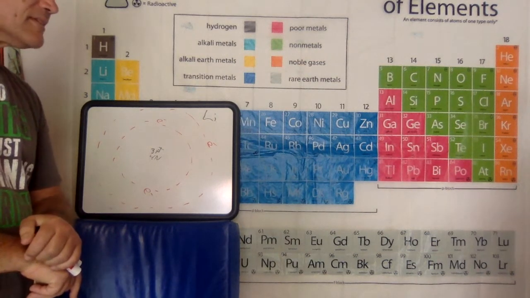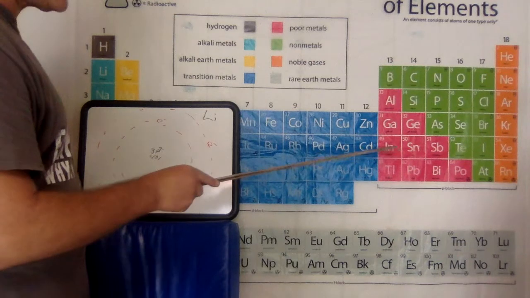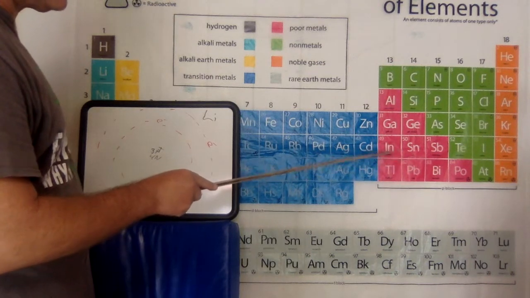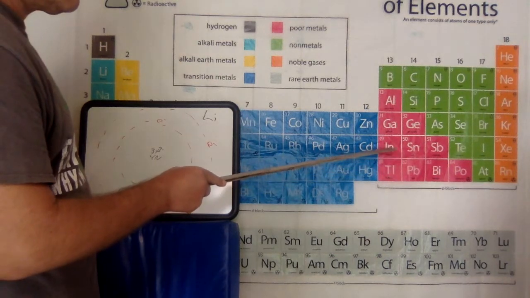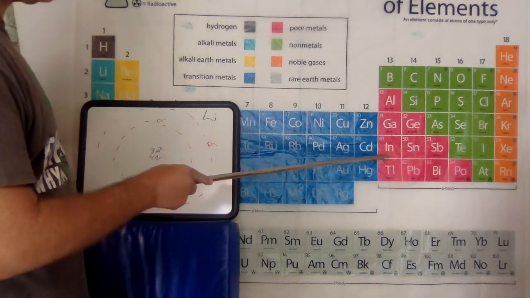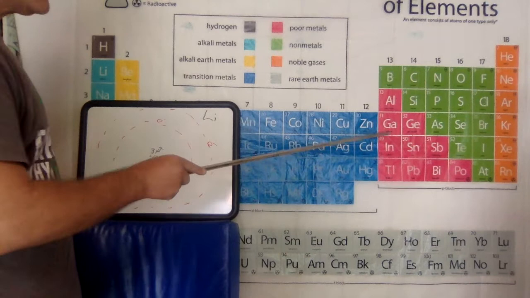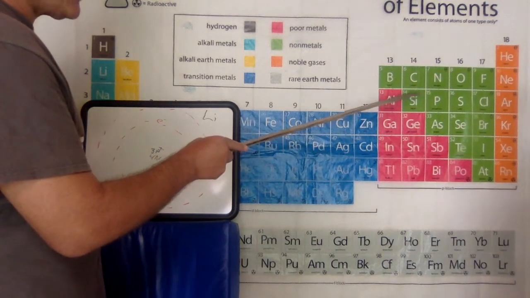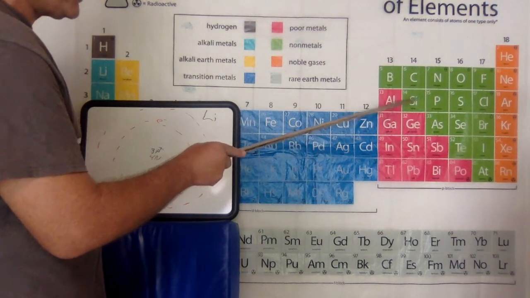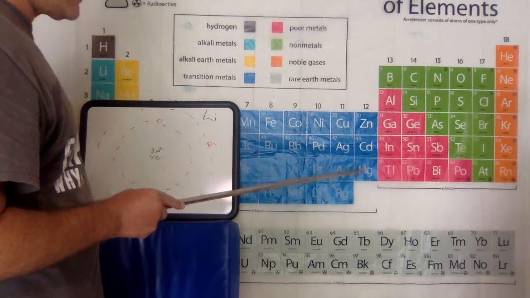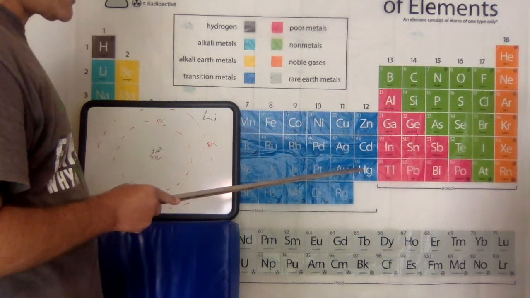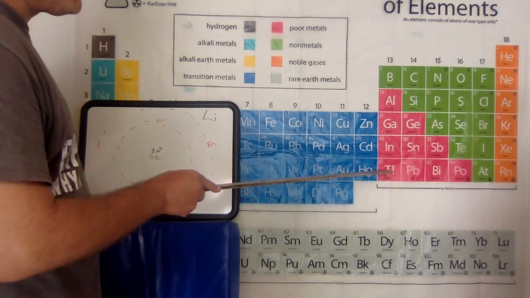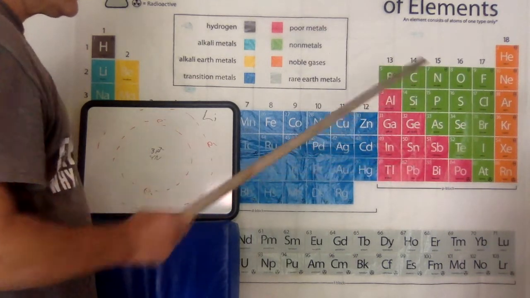That would be the same. If you had 2 atoms with 49 protons, it'd be 2 of this same atom, indium, which I was not that familiar with. If they had 2 atoms with 14 protons, it'd be 2 atoms of silicon. If it had 2 atoms of element 80, it'd be 2 atoms of mercury. If you took mercury and you had 81, then it'd be thallium. And if it had 82, it'd be lead.